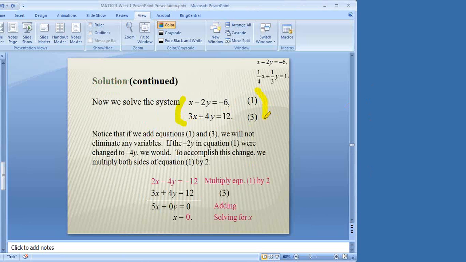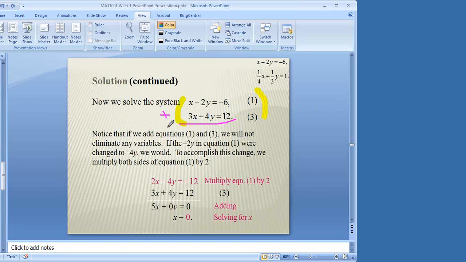I'm going to start here. All right, so I'm still going to go ahead and add, big plus, and I still see nothing's dropping out, but it's going to be a lot easier than if I had to work with fractions. So it seems like I had an extra step, and isn't that terrible?